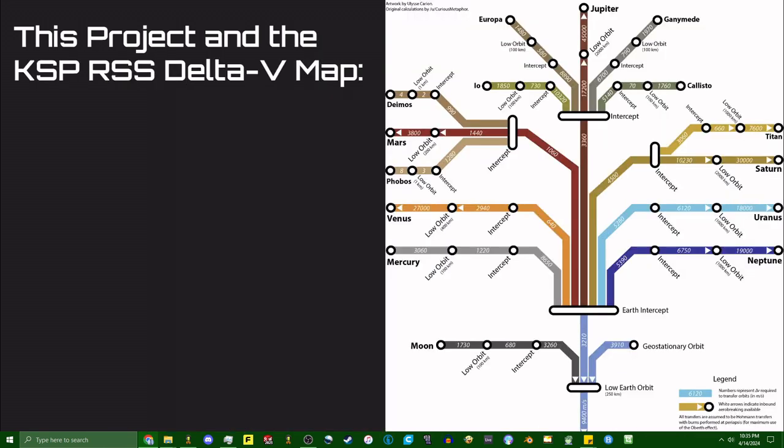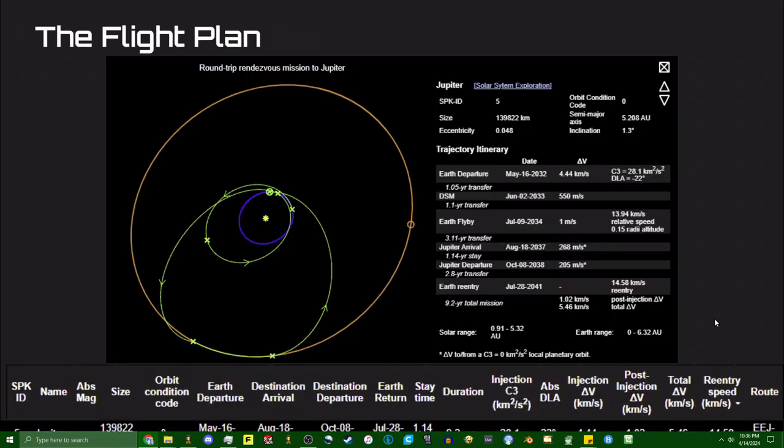Okay, this project, and this is a subway map that you can use. It's a tool that helps relieve the complications of considering how much delta V you need to get from one place to another. You can follow it along like a subway map, add up the numbers, and figure out how much delta V in meters per second you need total to do something. This is what I used eventually to get a rough estimation of how much delta V would be needed to perform this mission.